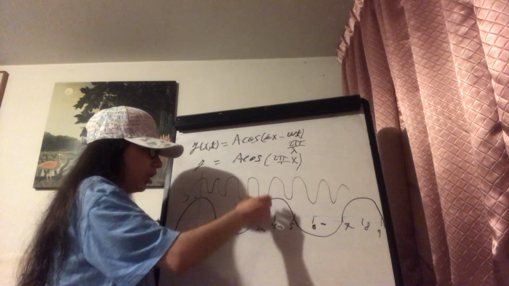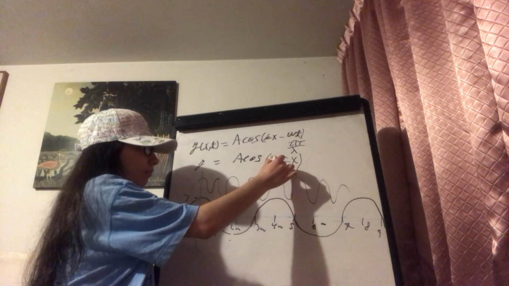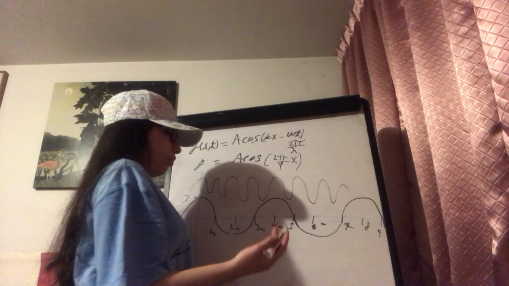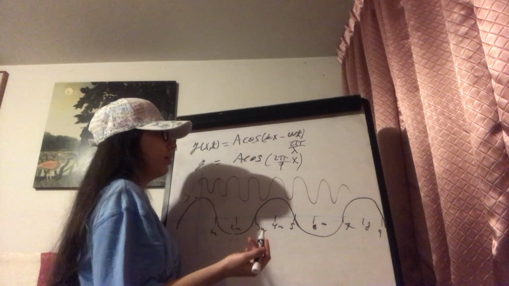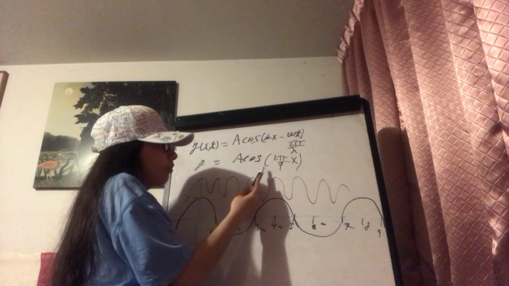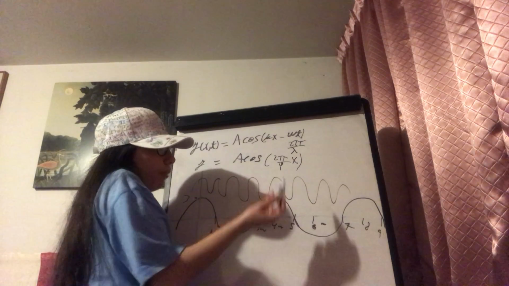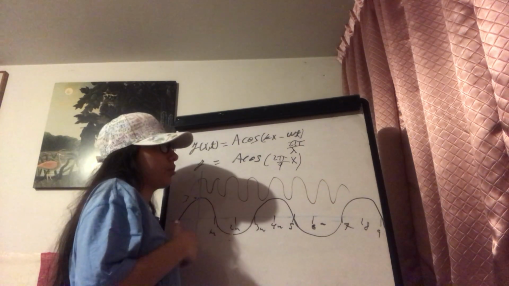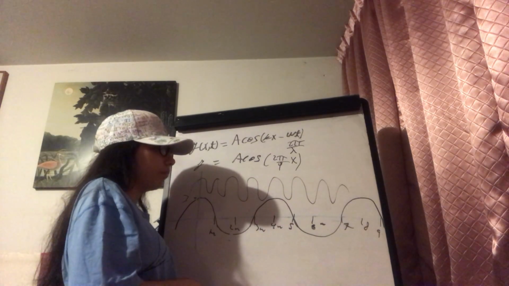Lambda is, in this case, 4. Lambda is a constant value. So I'm saying that when I advance one wavelength, so here I will put 4, then I will have again cosine of 2 pi, that this would be 1. Previously I had cosine of 0, now I have cosine of 2 pi, and it's 1.